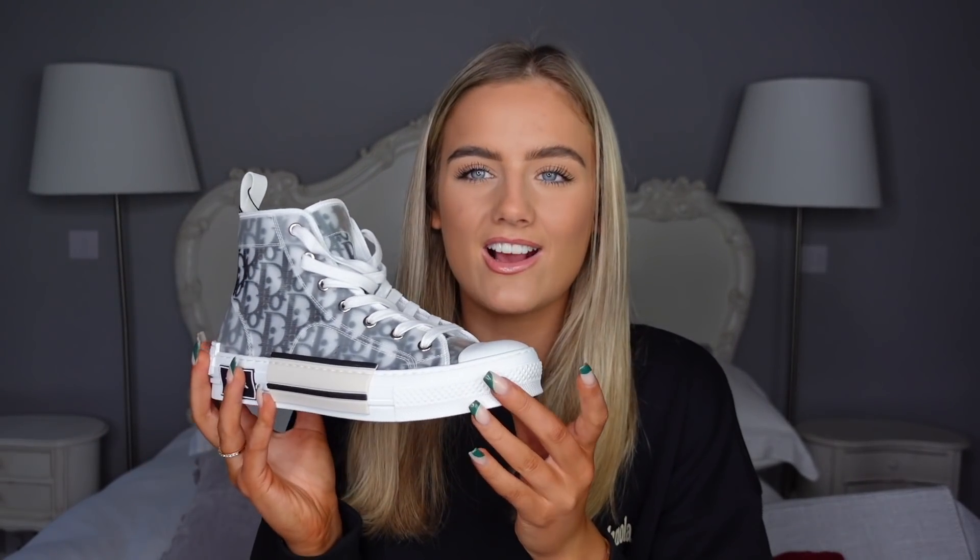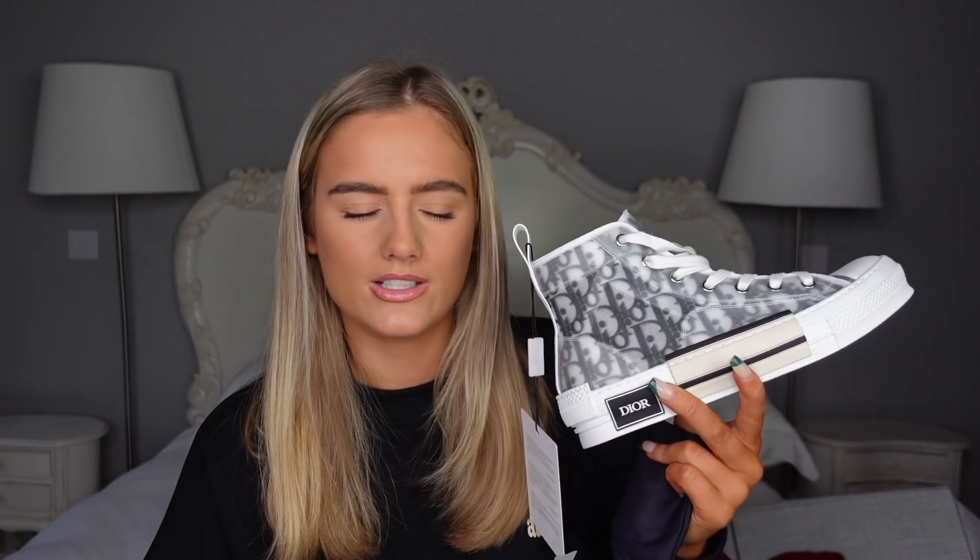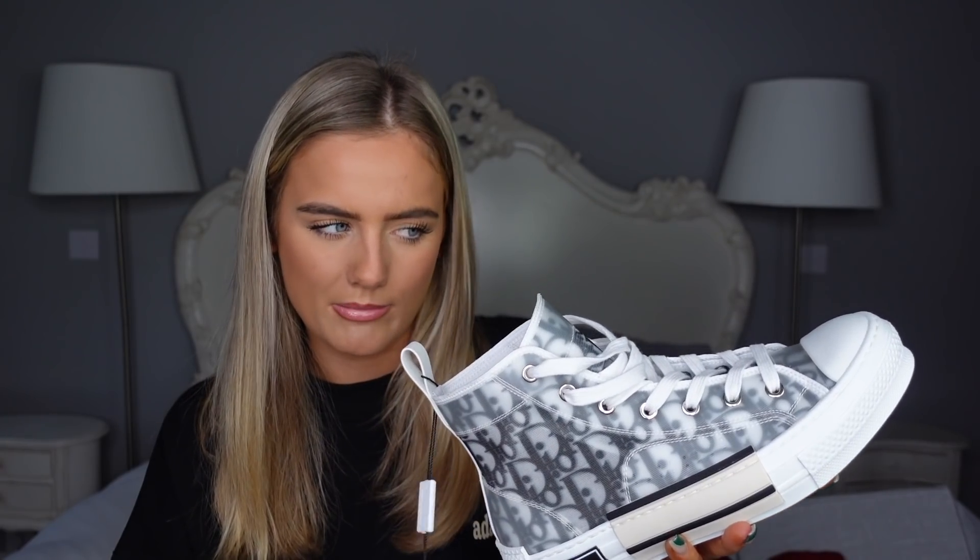We're on to my last present. These are kind of like Converse but they're not. I absolutely love these — these are the sickest trainers I've ever seen. If I mark them I can just wipe it off — so easy. I love them and I can't wait to wear them. They're a size 38 and a half, which I think is about a five and a half. And they came with spare laces too, which is very handy because whenever I put my trainers on in a rush I always get foundation on the laces. Thank you so much mum and dad — I did not expect you to get me them.